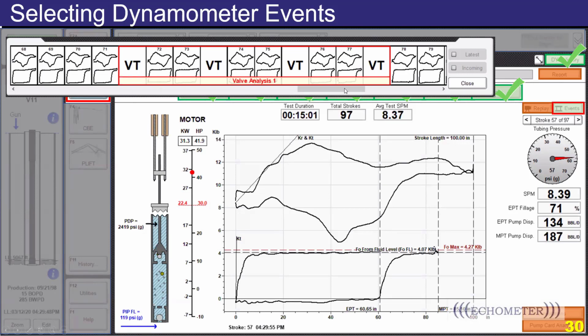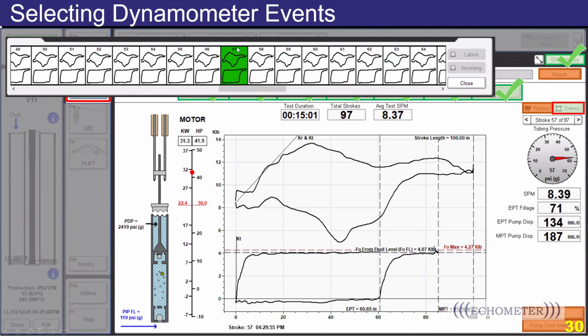It's very useful. We can quickly review how the dyno card shapes if we scroll this, and this is the portion of the raw dynamometer data which shows the valve test. But we can drag this from this bar to this point, for example, and there's one dyno card highlighted in green, and that's 57, which is exactly the pump card we're showing right now, the stroke 57. So that will be highlighted in green.